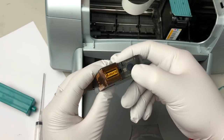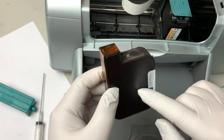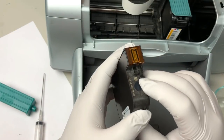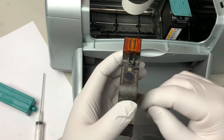here is where the HP refill hole is. So HP fills up the bag inside. There's an aluminum bag inside. Okay, they filled it up, and then they put a little steel ball here. So what we're gonna do is push the steel ball inside.